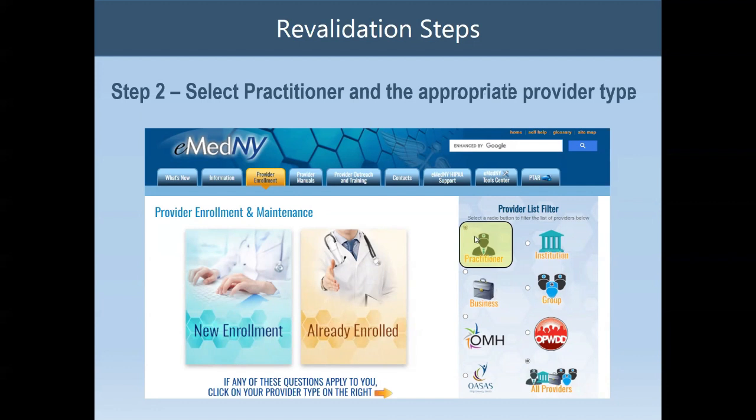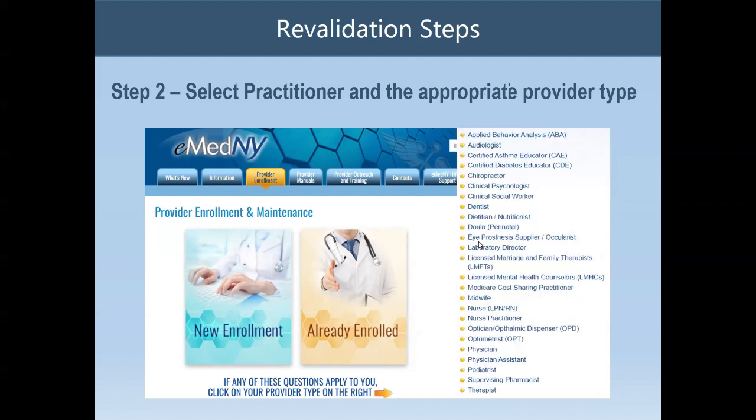So we're going to put a little dot in the radio button to select practitioner. And that's going to open up a list of the valid practitioners. And you can see here, I'll pause for a second. Hopefully you're one of the provider types here that's considered a practitioner. And for today's training purposes, I'm just going to choose physician as one of the practitioner types.